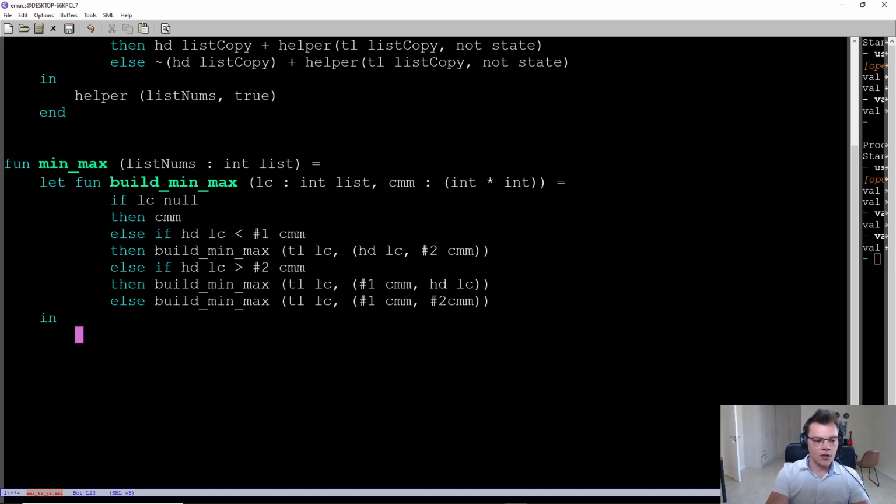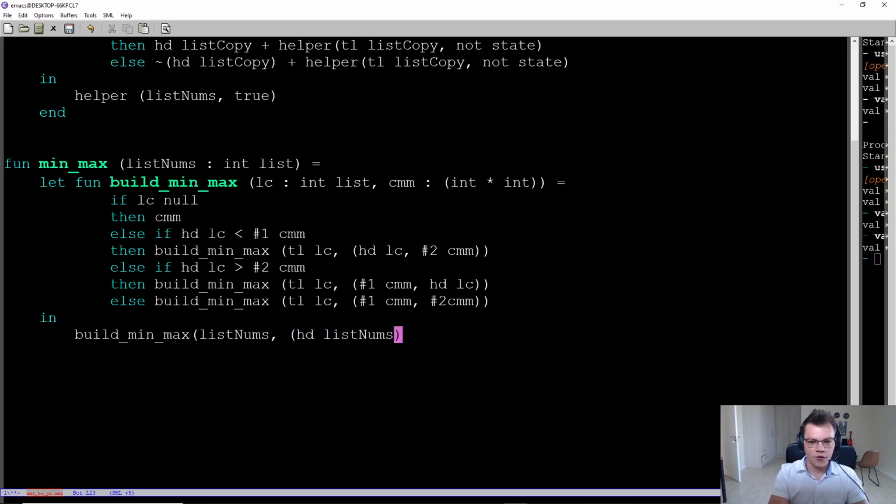So now we can just call the initial state, which would be bold min-max, with the list of nums, and the current min-max would be, I guess that's a problem because the current min-max is not defined. We can't just say 0, 0. We could say the head of list nums.